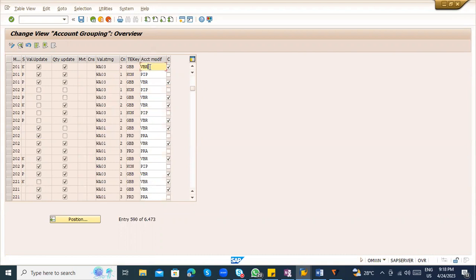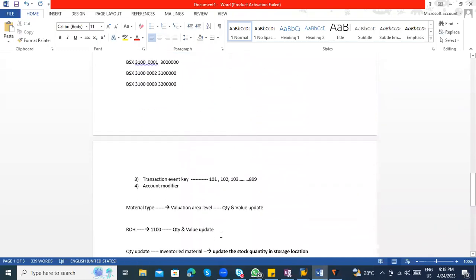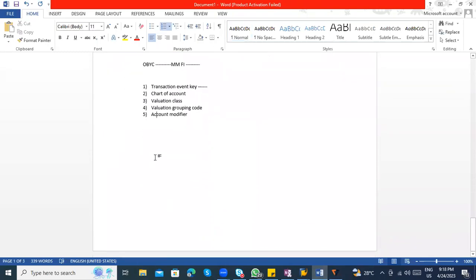Okay, so this is the account modifier. If you want to define your own, you can define. Maybe my client is asking for that. Suppose I have the 551 movement type, scrap. This is the scrap for the general materials. For the scrap of general materials, I have two types of scraps: one is valuable materials and one is non-valuable materials.